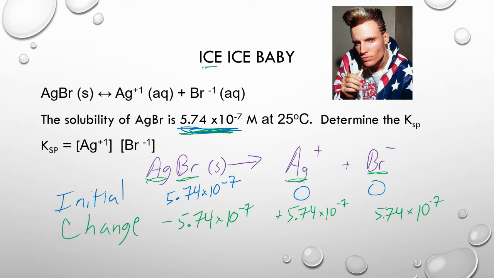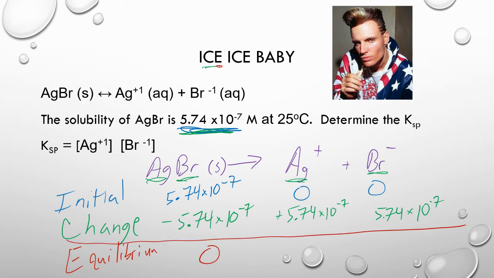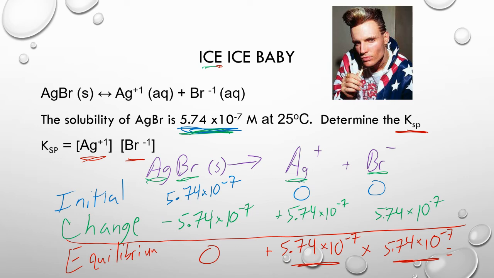All right. So then the E stands for equilibrium. So then after everything is dissolved and calmed down, you will have at the end no more of the solid and just the two dissociated ions floating around. So that is where that comes from. And then if we want to find the Ksp, remember that's equal to the concentration of Ag plus times the concentration of Br minus. So we're just going to multiply those two numbers and you'll find that the Ksp is like 3.3 times 10 to the minus 13.